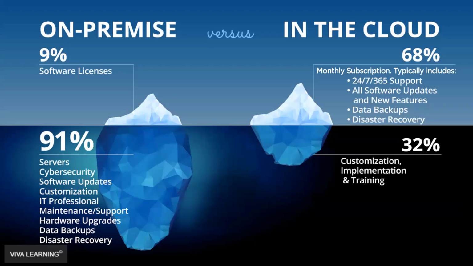You've got things like security. Do you pay for your updates, or do you have to pay a monthly fee to ensure that you get updates? Do you have to pay a monthly fee to ensure you get software updates, but there's also another monthly fee that you're required to pay to get support? There's a lot of that, and it adds up. 68% of cloud costs are actually incorporated into the monthly subscription. And that includes support, software updates, the background features, your backups, and disaster recovery.